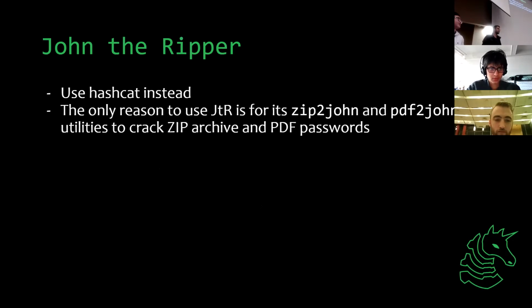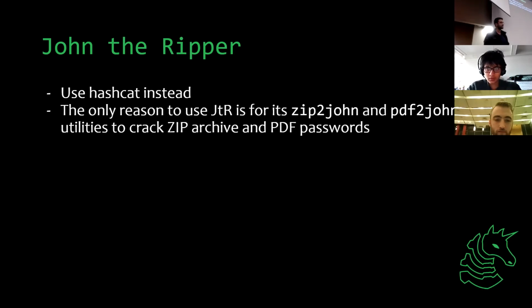Oh, yeah. You will need PDF to John in one of our challenges. This is just to show you that Hashcat doesn't necessarily have all the tools that you need. So in general, yeah, I agree with what's up on the slide. You do not want to be using John the Ripper. I found it pretty hard to get running because of some driver issues. But it has these two tools.